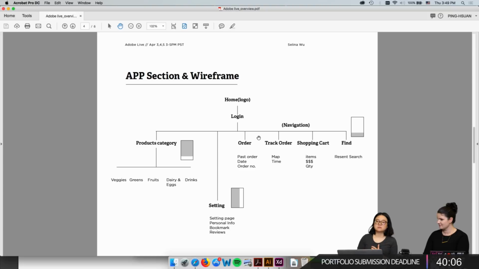Other things are order and navigation, which are basically the main functions, like ordering, tracking your order, shopping cart, and finding your products. And that's a lot of the screens we're working on now because we have nailed the product category, you've done the homepage and login. Really what we're focusing on is the latter screens here.